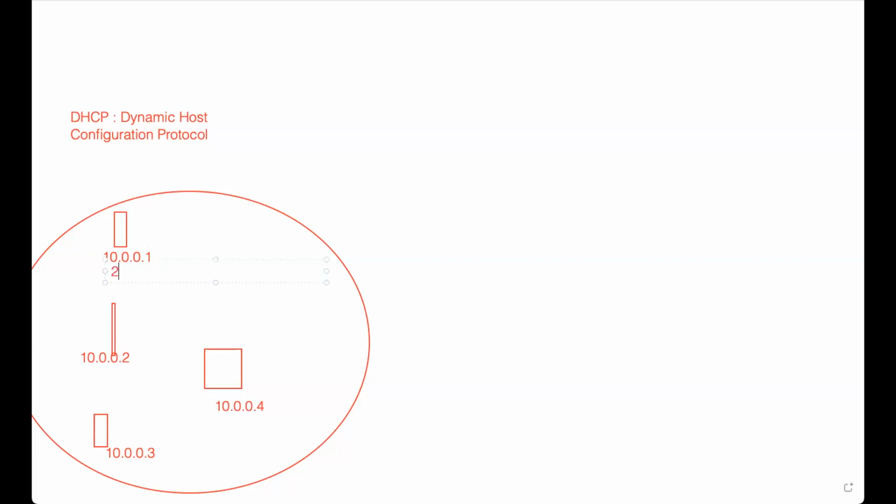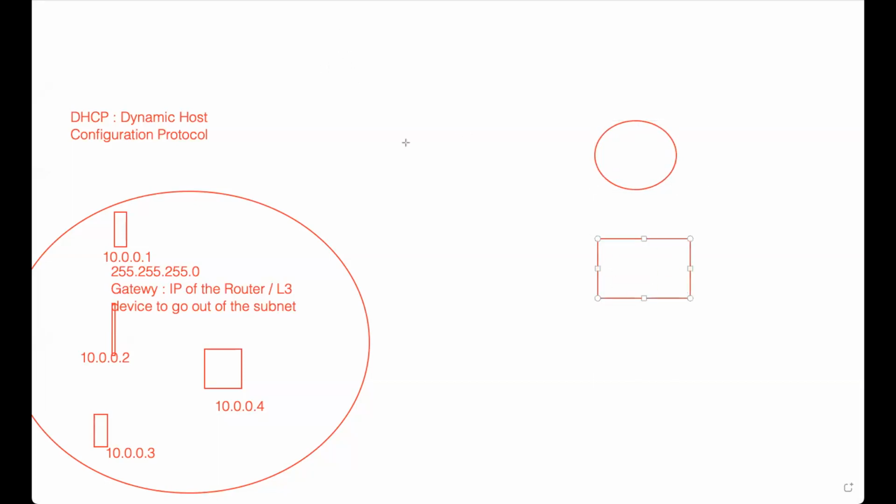And when we do that, we will define the subnet size and the gateway IP. Gateway IP is nothing but the IP of the router or layer 3 device to go out of the network, or to go out of the subnet. Right? We define these conditions. For example, if you remember our 10th or 11th class, we did a scenario with a router on a stick.